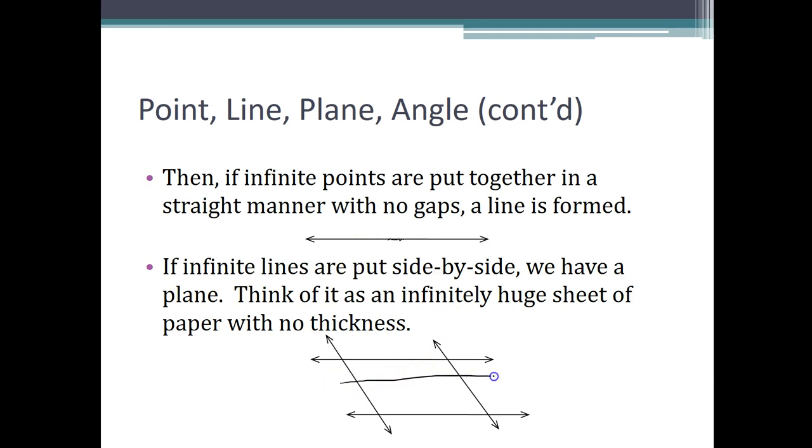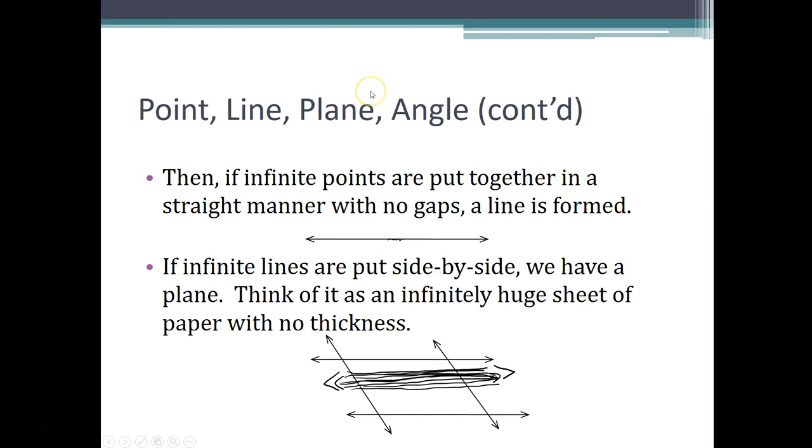Now if you start putting lines together side by side, these are not straight, but you get the idea. You start putting lines together side by side, eventually you can build something that has a length and width. It won't have a height because a line doesn't have a width. The points that make it up don't have width, depth, or breadth. But just think about this as a piece of paper with no thickness. I know it can't exist because if you make a piece of paper, it's going to have thickness. But think about it as this sheet of paper, no thickness, that keeps going in all directions, and both length and width are infinite. That's what a plane really is.